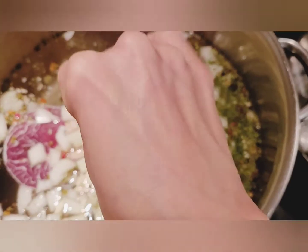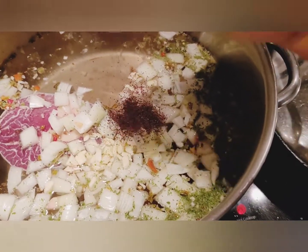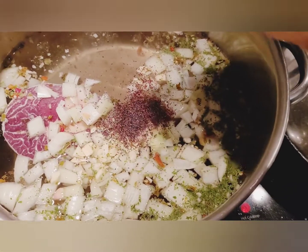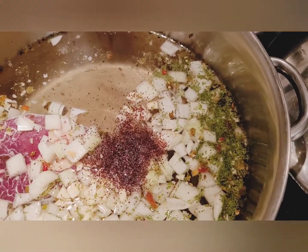And I'm adding dulse, which is a seaweed. I'm going to just sprinkle this in. It has natural iodine, which is useful for our bodies and our thyroid. And it can be a salt replacer.